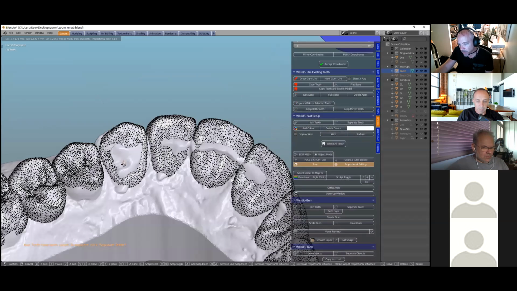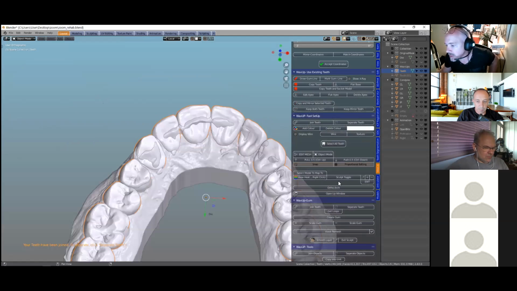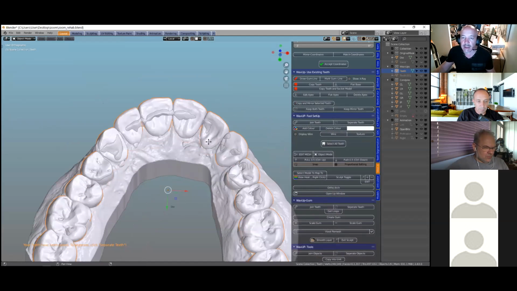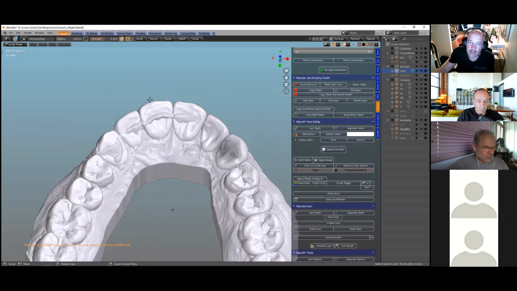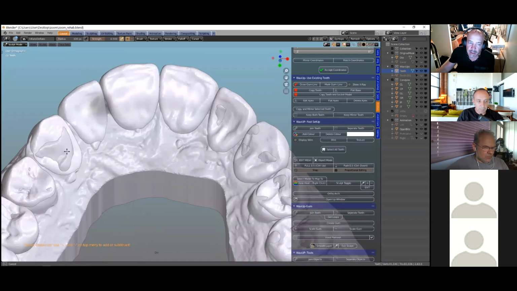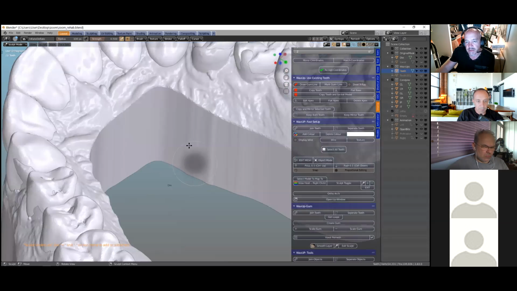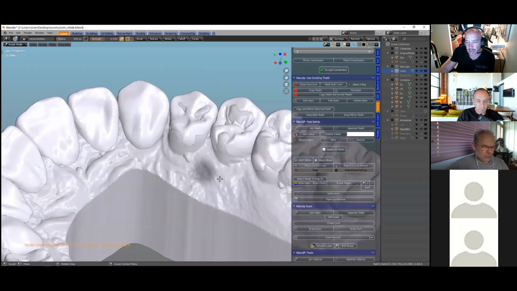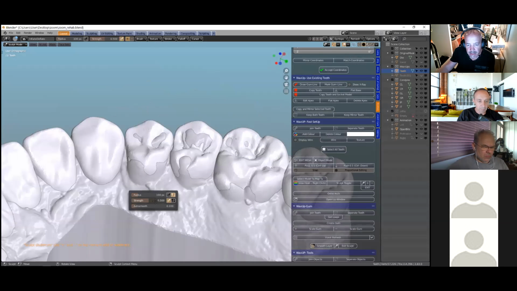So again, we will then enter the sculpting. So here, sculpt, and we can quickly sculpt it like that to make sure that it's thick enough. And this is very easy to do. You can set the strength, and we'll just thicken it up. And then of course you do that with the lower model as well.